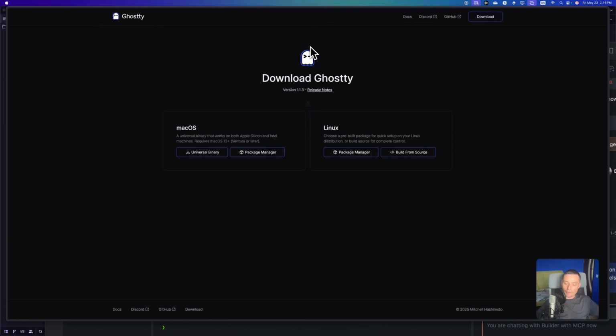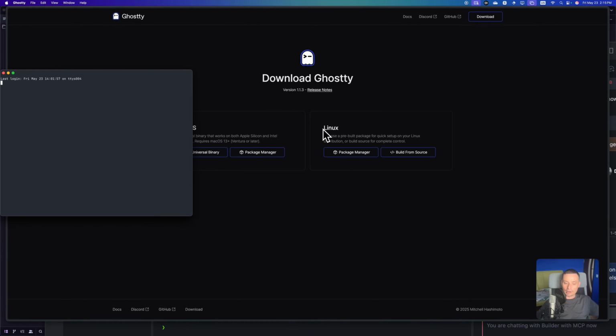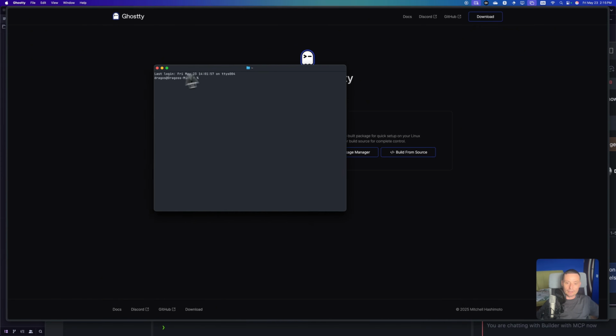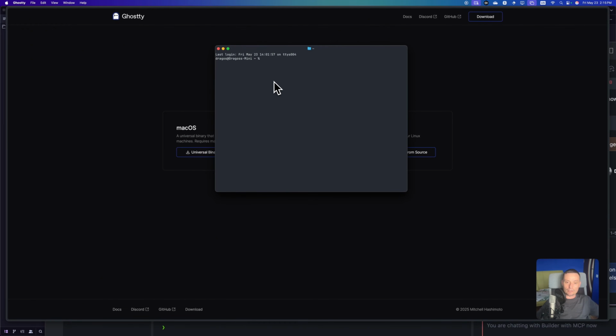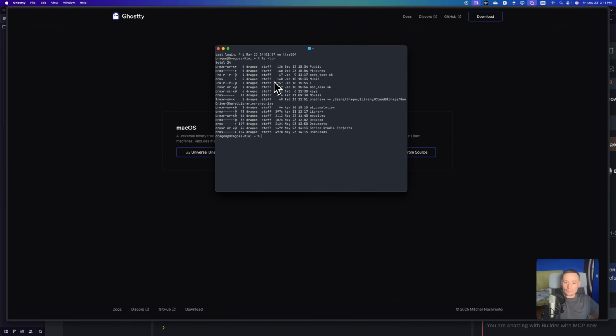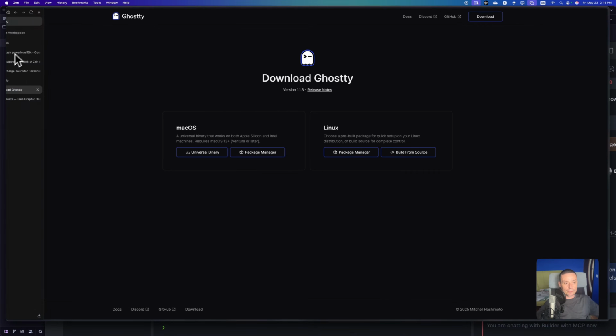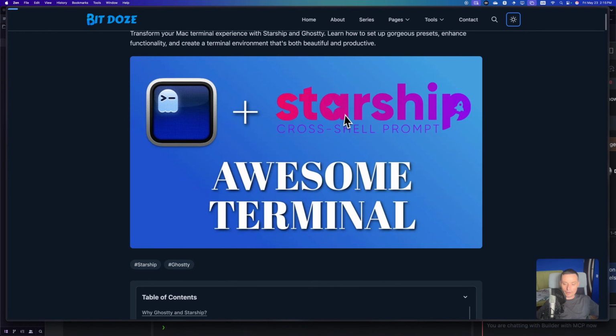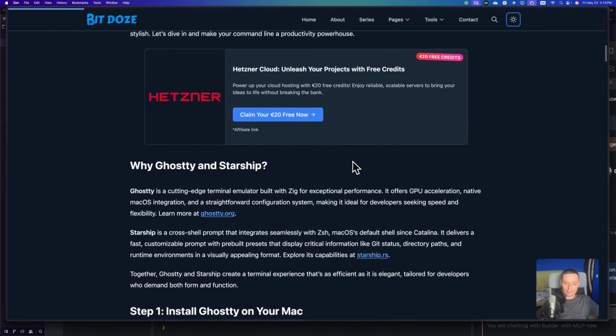Okay, Ghostty is quite fast. I've already created a video in the past covering this terminal. So right now you see that it's looking like this. And it's a lot better than the default one. You see that you have some different fonts in here that are already used. And we're going to configure it even more. And in the article you will have all of these details.